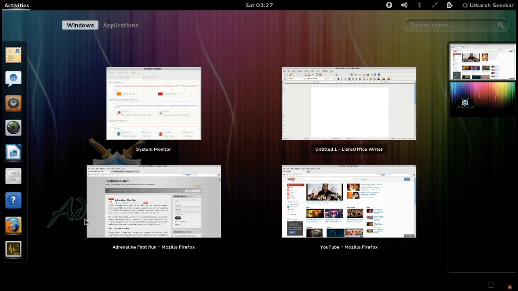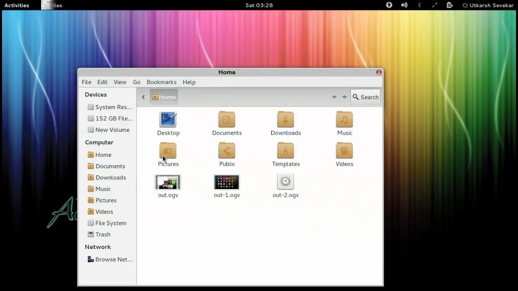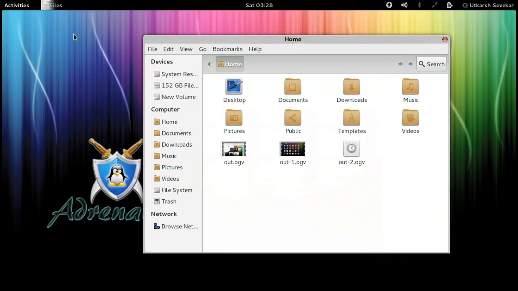Then if you wish to open an app into a new workspace here, well, use your middle mouse button, MMB. Now I'm going to press the middle mouse button. The middle mouse button is the scroll wheel. You gotta press it in the middle. So let's say I would like to open the file browser. I'll click with the middle mouse button, and this is opened up in a new workspace.